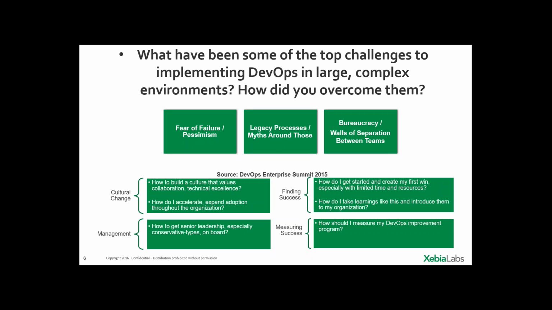Essentially, what the problem was: how do I take what I'm hearing at this DevOps Enterprise Summit and bring it back to my organization and convert them? So I think what that's saying is that at the conference for 2 years now, we have a population of believers. How do we get everyone else on board? And then again, metrics came up. Does that resonate with you guys? Andrew, Topo, you were there at the conference as well.